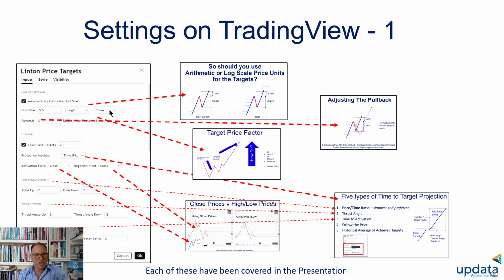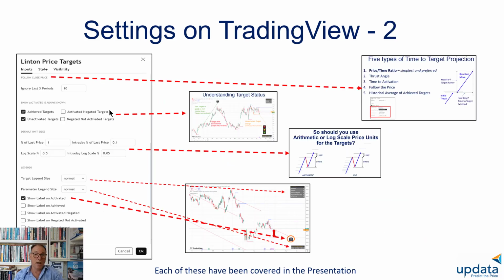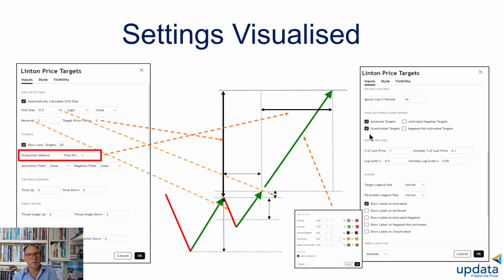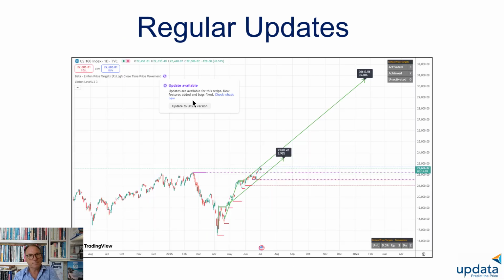This just shows what all the different settings relate to, and you can get these slides. It's in the original big presentation, but just highlights. There's quite a lot of settings if you want to change, and colors as well. The defaults are all set up, and I recommend you stick with the defaults until you're confident to start playing around a bit more. And just thinking about the visualization, again, these slides are available in that big slide deck that hopefully you've referred to.